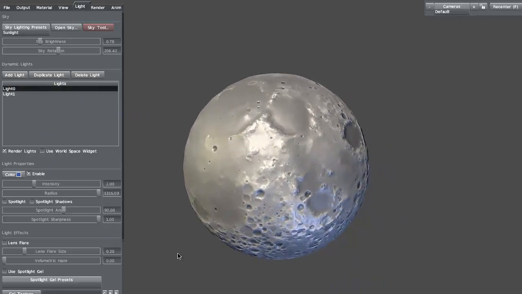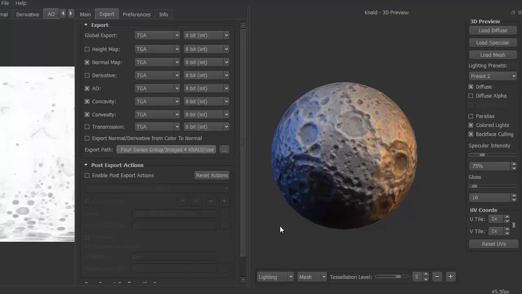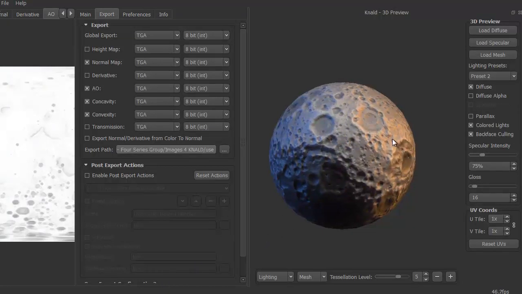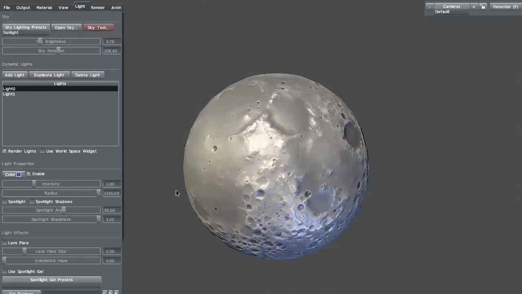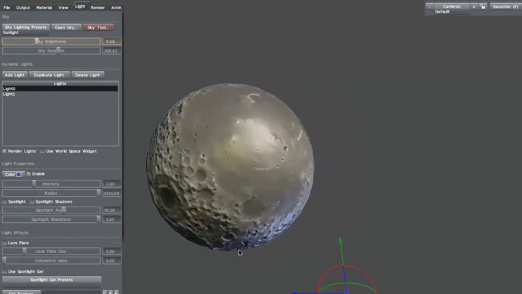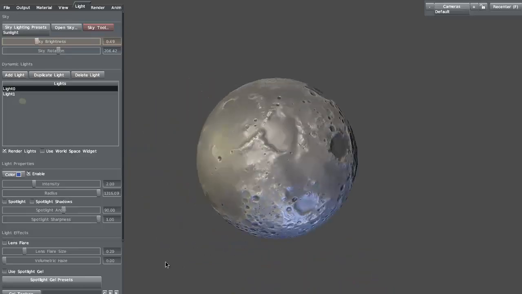And that's a not too dissimilar type of light setup that was actually in Knald itself, if you'll recall. We've got something like this, and because we can move the lights around, we've got kind of a yellow-orange, and we've got a blue. So here we've got a yellow, orange, and a blue. I can turn the brightness down a little bit, for instance, and we can get something similar enough.